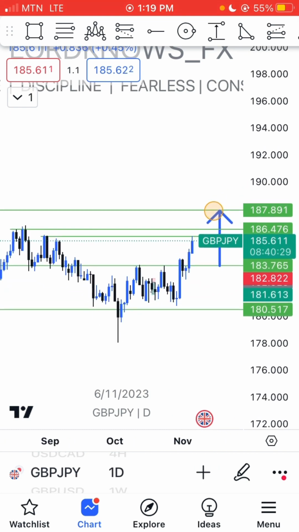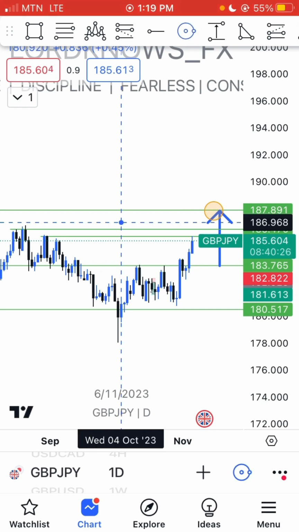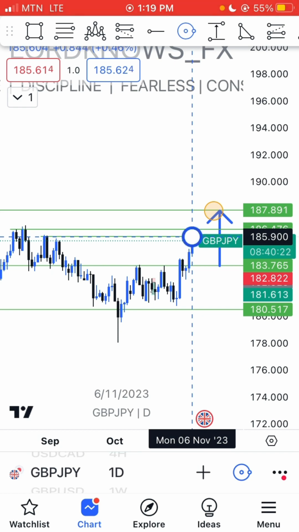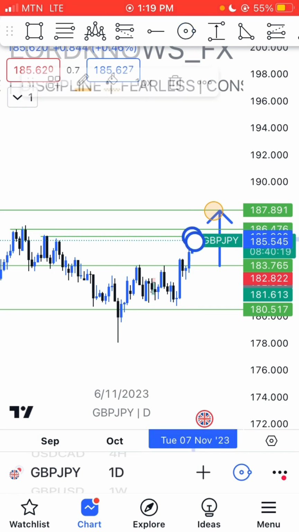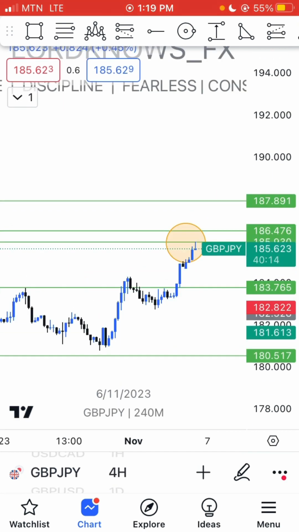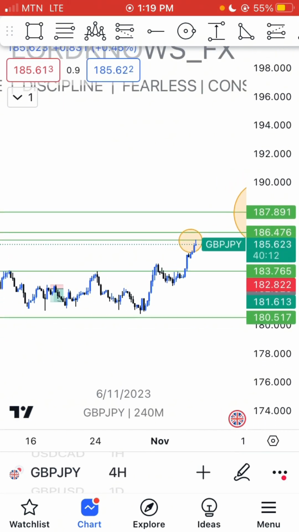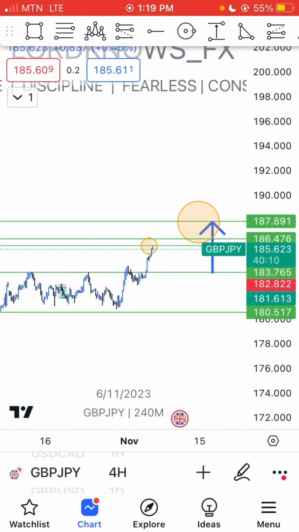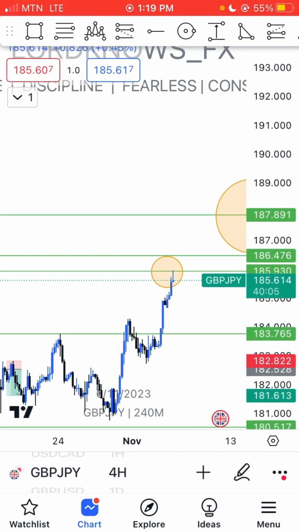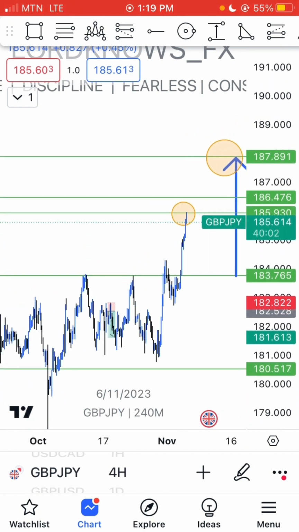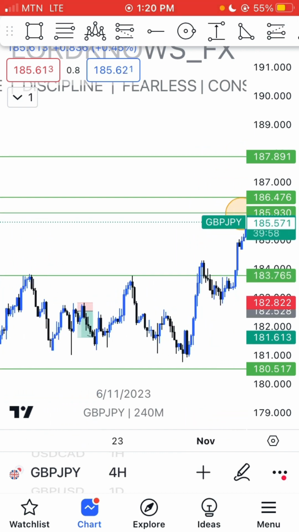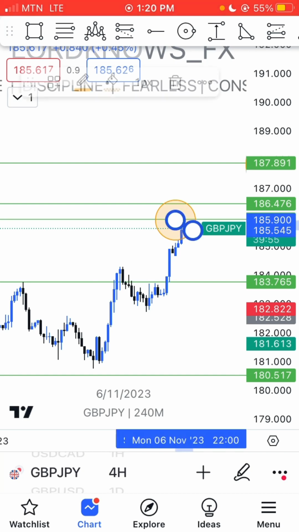So you see, I just drew this line. When it gets here, you see there was a pullback. A pullback means a small reversal before it goes in the direction. Let me go to the 4-hour time frame. You see the pullback I was talking about. When it gets here, there will be a pullback. If you want to follow this buy trend, you can hop on here. If it matches your analysis, then you are good to go. One entry can be here, one entry can be there.